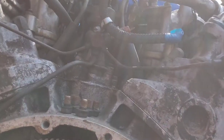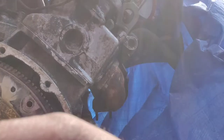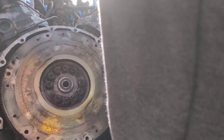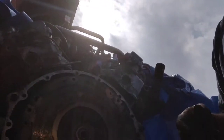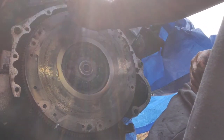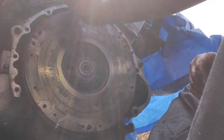And then we'll strip that down, but not for today, because it's 2:10, and by the time I've put everything away and had a scrub, I've got to go home and get ready for class, because I'm teaching tonight. But before I go, I'll put all them bolts back, and that way we won't lose any. And I'll put the clutch drive plate somewhere safe, where I know it's not going to get knocked or damaged. Let's just put that back. And like I say, I'll just finger tighten these and get the bastards in.